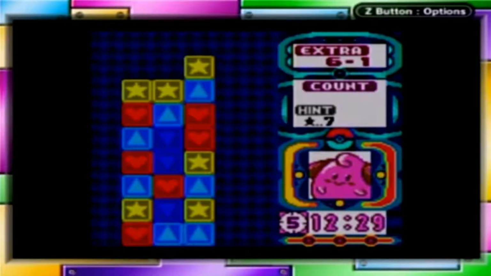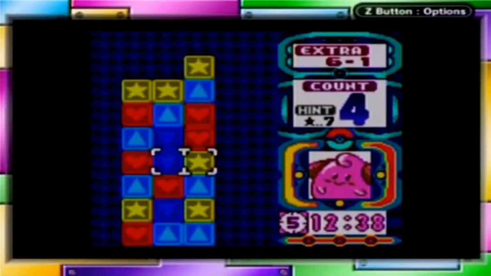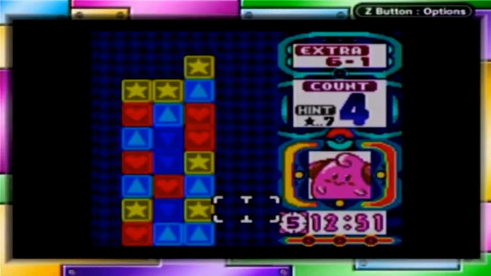Alrighty, and starting off Extra 6-1, we have an entire tower of nonsense. I don't think that's really too unreasonable to describe it as this, but it does look like a tower of nonsense here. At least we got the carnival sound of music, so that's nice. Alright, so we got 6 hearts, 6 cyan triangles, 3 blue triangles, and then we have 6 yellow stars. Okay, not too bad.